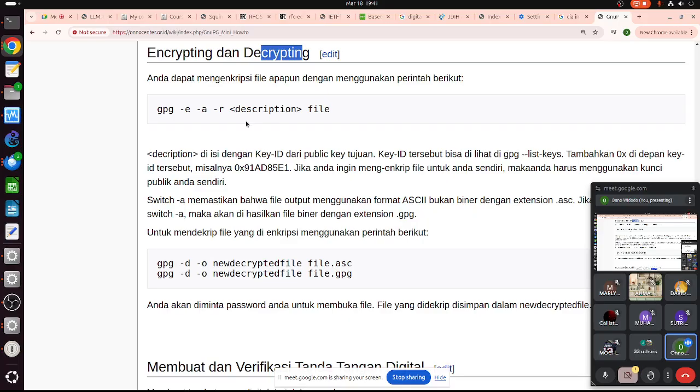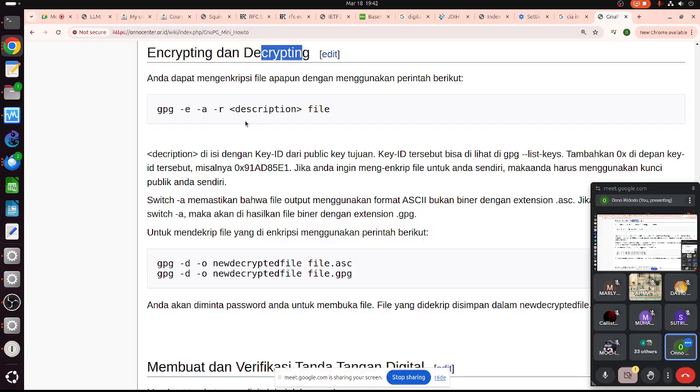The same process happens with ransomware. Ransomware will encrypt all the files, and the hacker will ask for money to give you the key. So this is basically the same as ransomware.